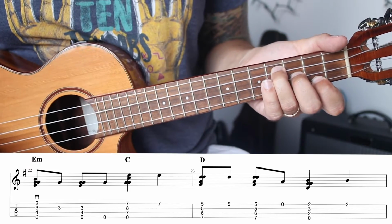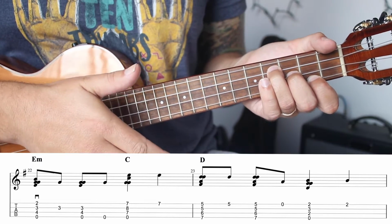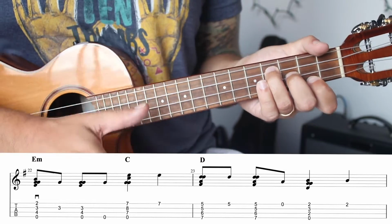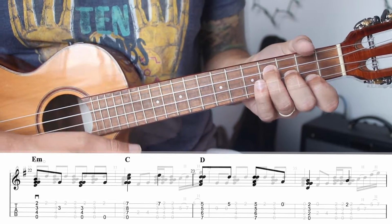And then we get into the second chorus. Good news, second chorus, exact same as the first chorus. So we can play through that one time, and then we get into the outro. The outro is a mix of a couple things, like a mix of the chorus and the intro.